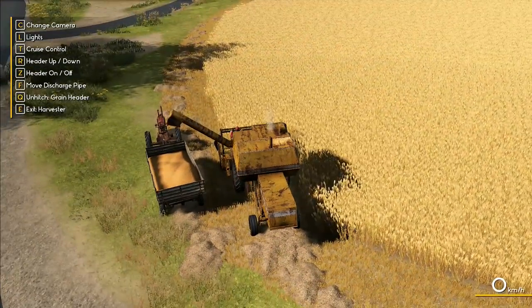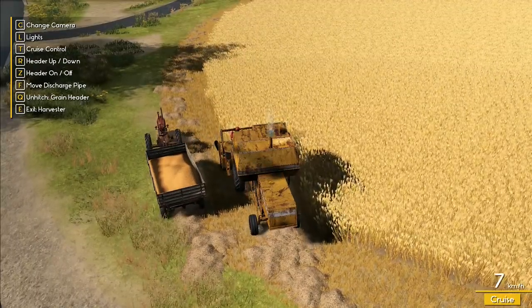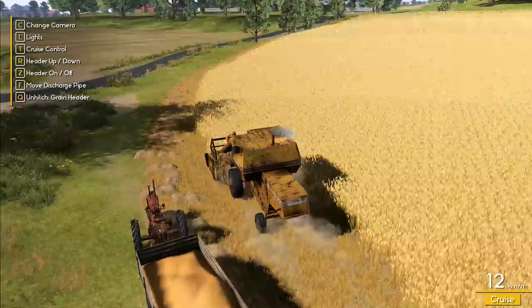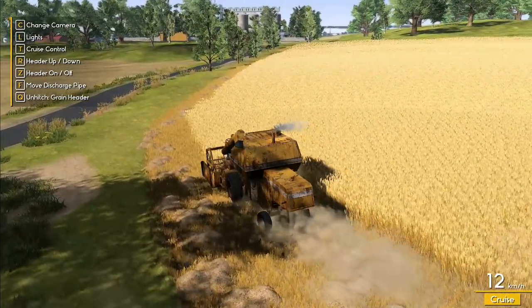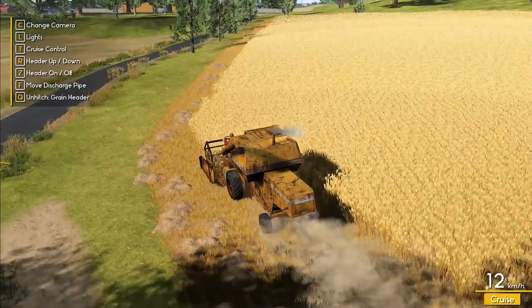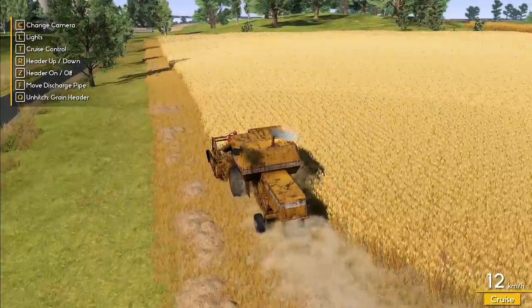And we do that, and then we start it up. No. We start it up with Z, don't we? And then T is auto run. And we can carry on round the field. So once more around the field, we'll fill that trailer up completely, and then we can go racing off down towards the mill to sell and make our fortunes.